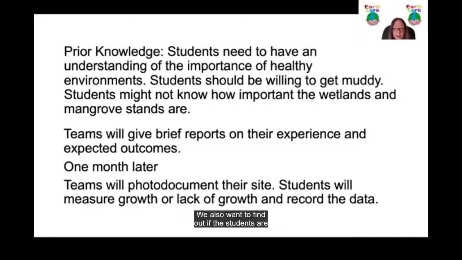We also want to find out if the students are getting an appreciation of why we do the exercises we do, rather than just thinking it's material they have to learn and spew back out like facts and figures. We want to make sure that they're actually connecting the importance of the mangroves to climate change and learning the concept of drawdown, and hopefully that they will get so good at it they'll be able to tell their peers and then maybe recruit their peers to come into the program as well.